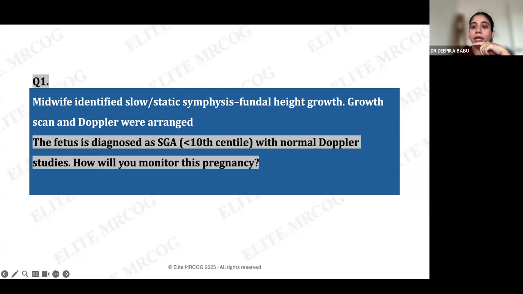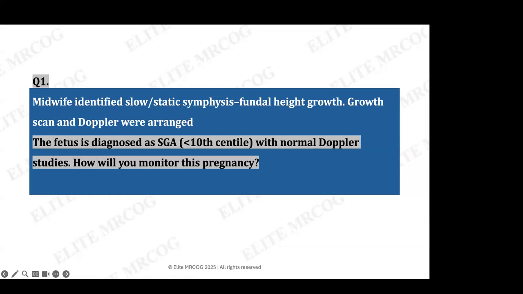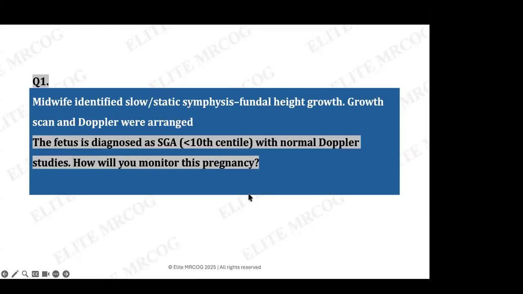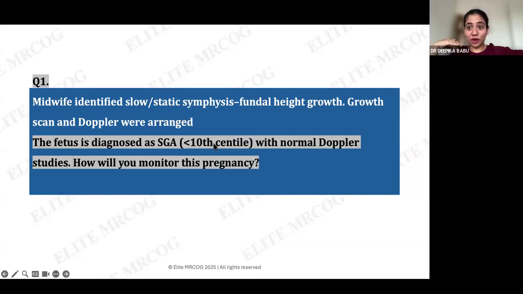This is one of the variations you can get in the exam. Every 2 weeks, we'll do scan and Doppler. Serial monitoring since 28. Why? The one we discussed, ma'am, that if either of them is normal. Okay, that's for FGR. That is also risk stratification from the early pregnancy. That is nothing related to this. That is high risk women. High risk women, we subject her to the uterine artery Doppler. If uterine artery is abnormal, or estimated fetal weight less than 10 centile, that is different. Here, this is the low risk category.